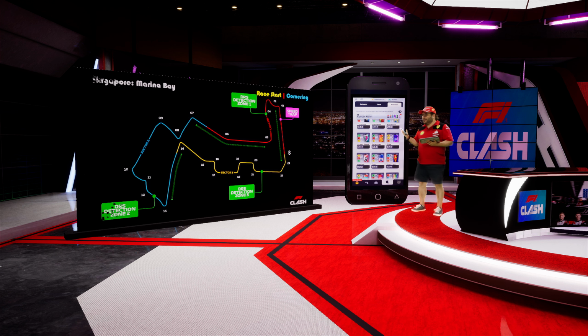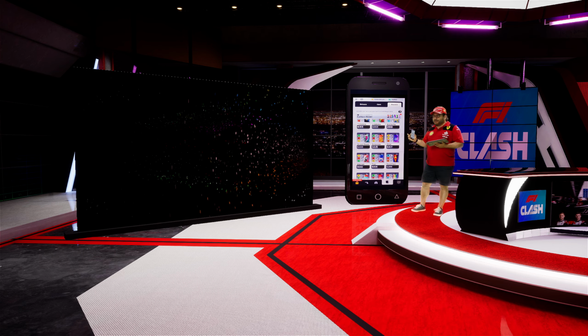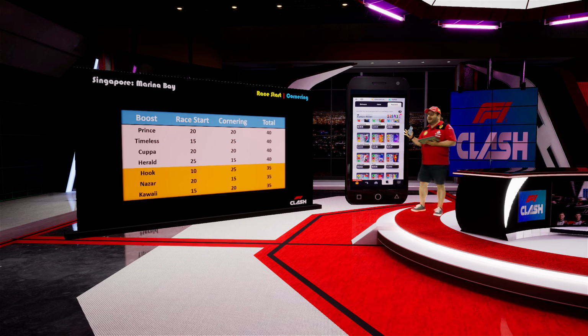Okay, next one is Singapore. We have raced in Singapore, and now we know that first of all, it's a race start and cornering track. So here are the boosts we use for this track. Prince, Timeless, Coupa, and Herald are the best choices by far. Then it's Hook, Nazar, and Kavai. Also great choices, but if you have one of the first 4, go for it.